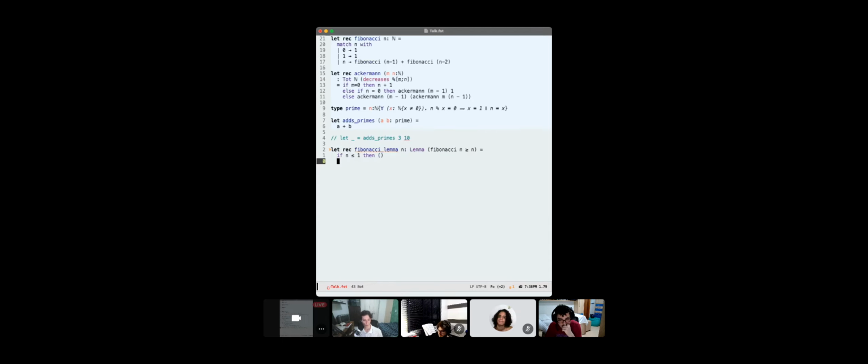Then what we're going to do is, if n is less or equal to 1, then we return unit. That's what the lemma assumes, you need to return unit in the cases that are valid. Otherwise, in this case we could rule it out, but let's just keep that.